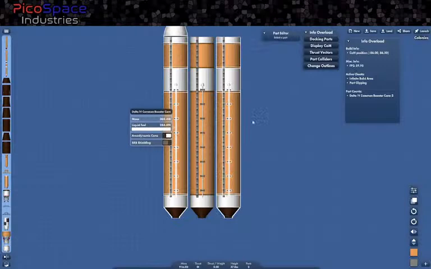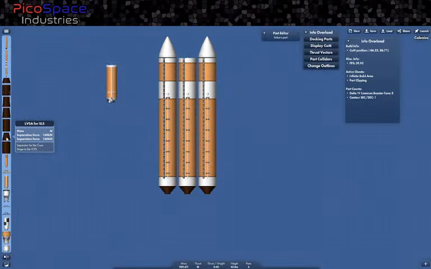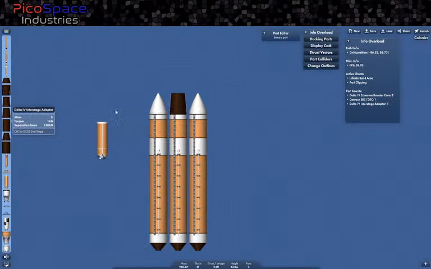Like so. And then the center is going to be our center launch system. And we need to have, I believe it's the Centaur that goes on the top of this guy. I'm 90% sure. It's been a while. It's going to find the correct interstage adapter. Haha. Nope.